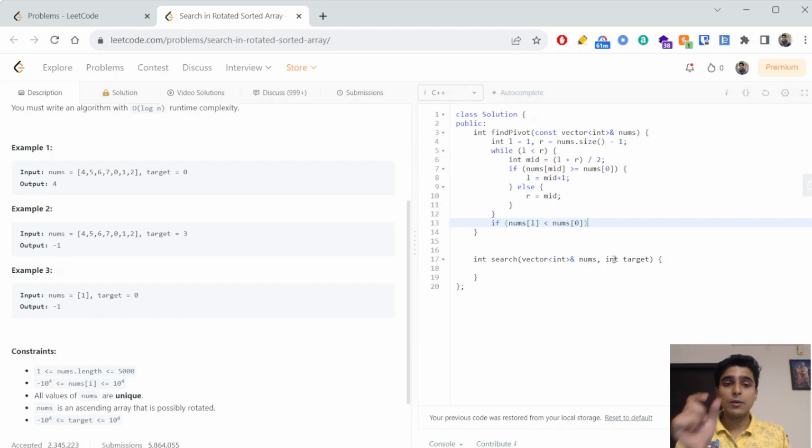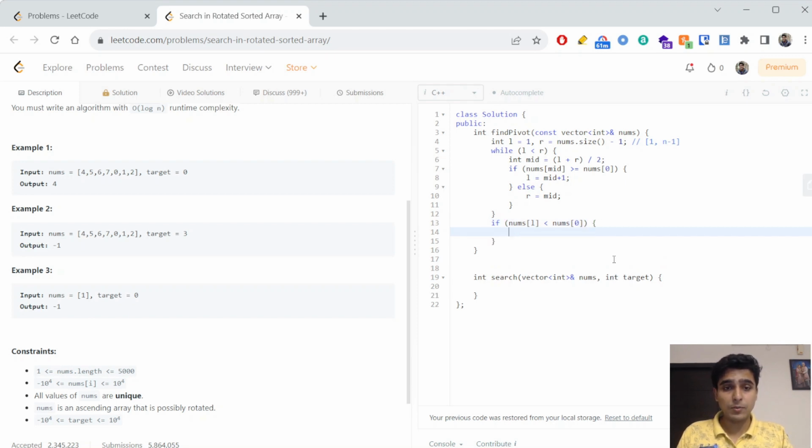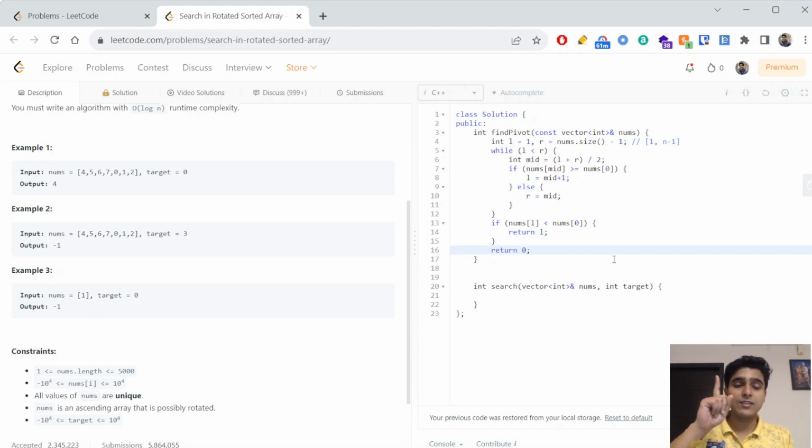It means that if any value L, in the range from 1 to n minus 1, is less than nums of 0, we have found the pivot, which is L. If it is not, then we can just return 0. 0 says that the pivot is in the first index only, which actually shows that the array is not rotated at all. And here we can check one more thing, that if L is equal to R, only then the loop will break.